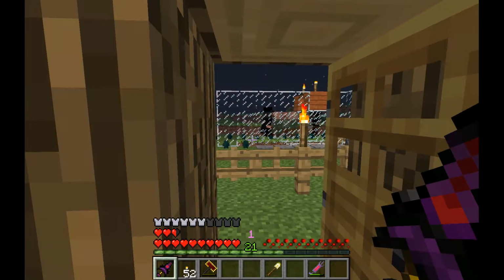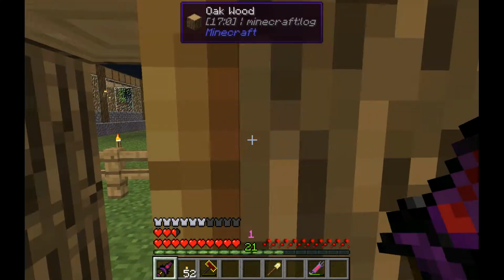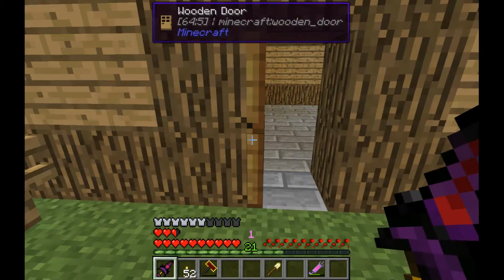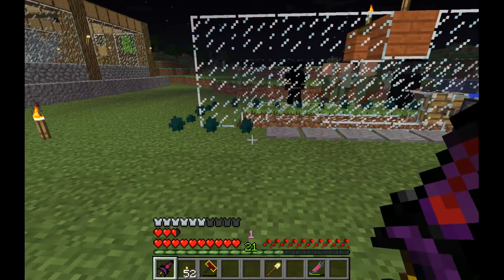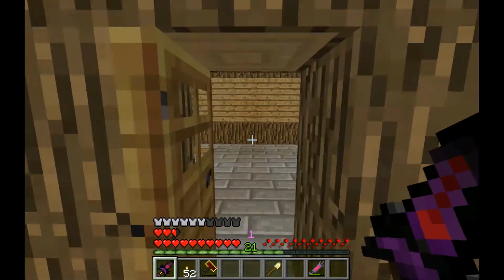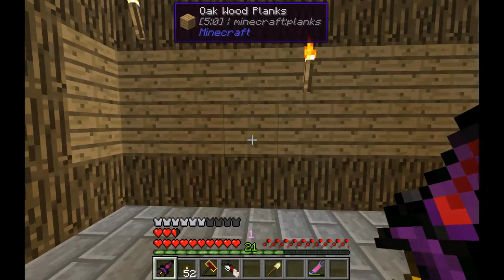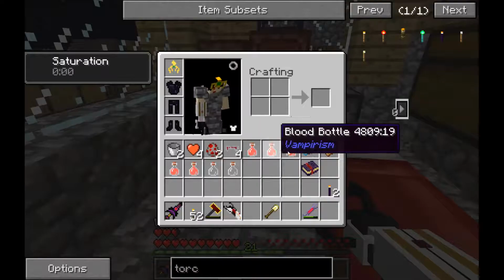Look, vampire hunters. We've killed enough villagers that these guys are after us now. If I die to one of them, I lose a level as a vampire. That's sad, but oh well. Easily get home this way.